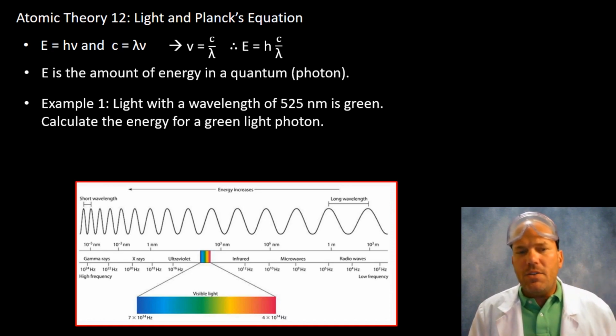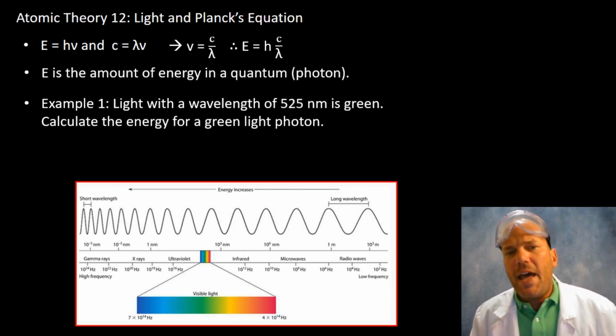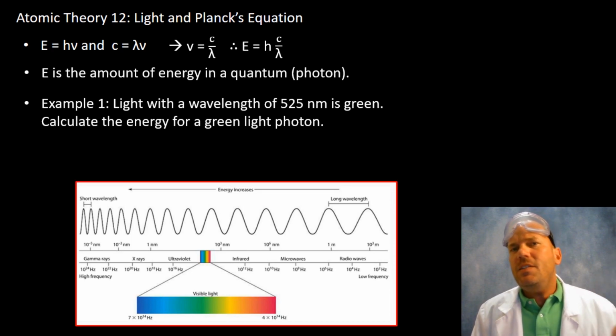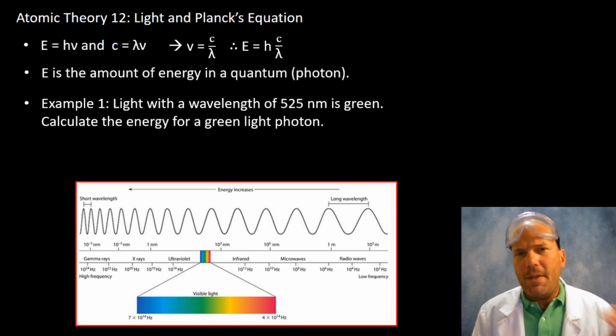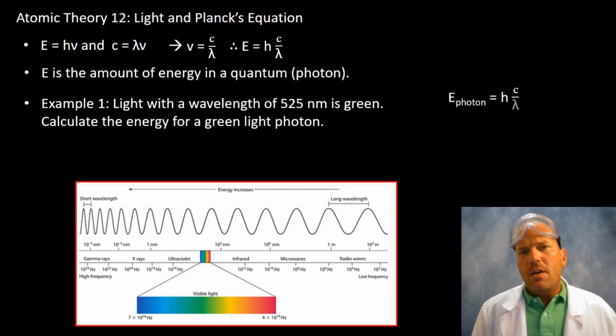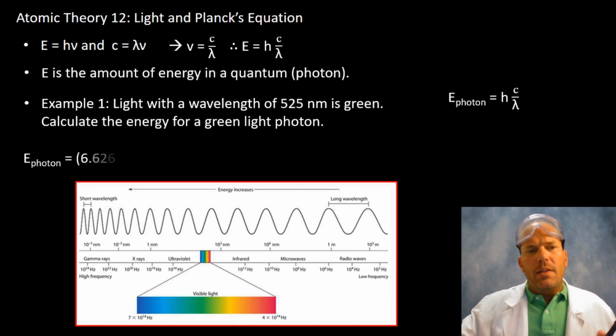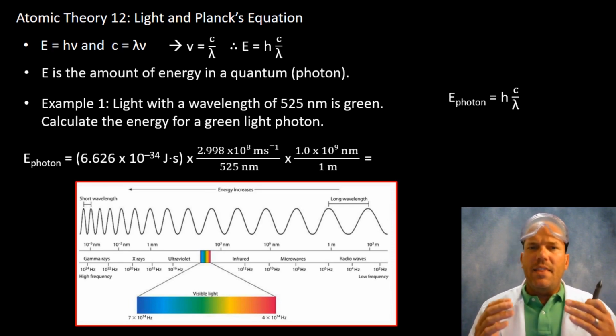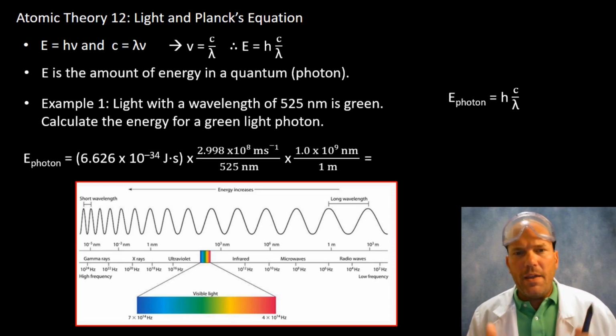Now, I would also recommend you get out your electromagnetic spectrum for this video because I will be referencing it throughout. Let's think about what we have here and what we can use to solve this problem. So we have the wavelength and we're asked about the energy. So this is a very straightforward application of Planck's equation, in which we look at the energy of a photon being equal to the Planck's constant multiplied by the speed of light, and that quantity divided by the wavelength.